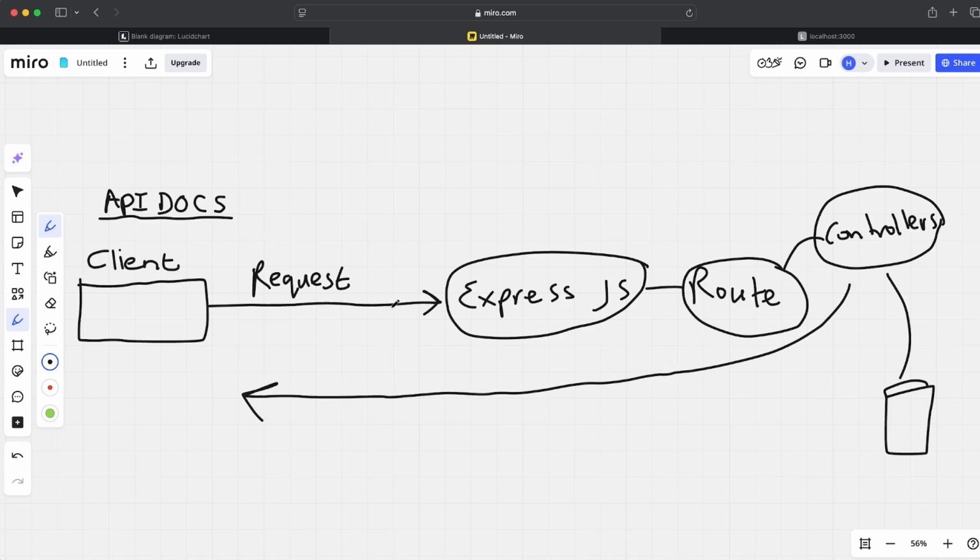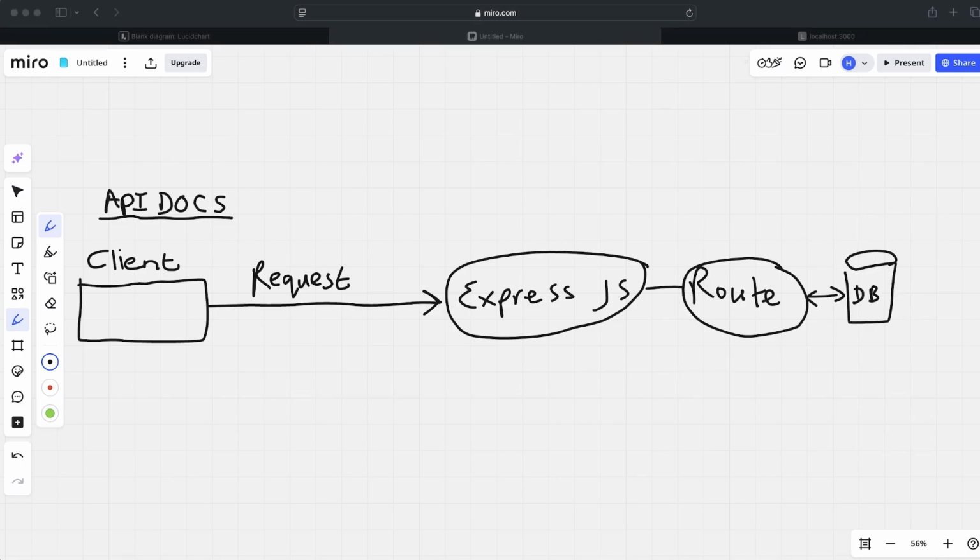Now, for some requests, obviously, we don't send information back because the client might be, for example, inserting into the database. But some requests might require us to return data back to the client if the client was, for example, trying to retrieve data from the database.